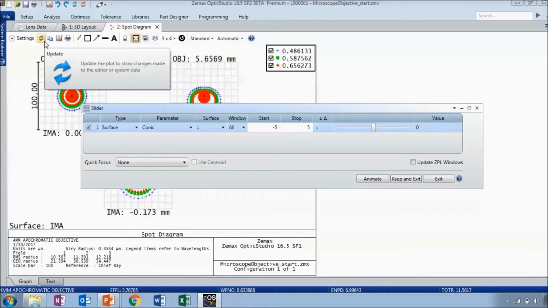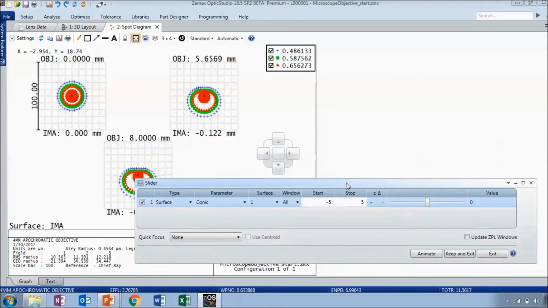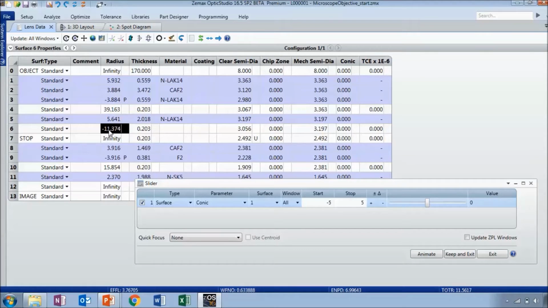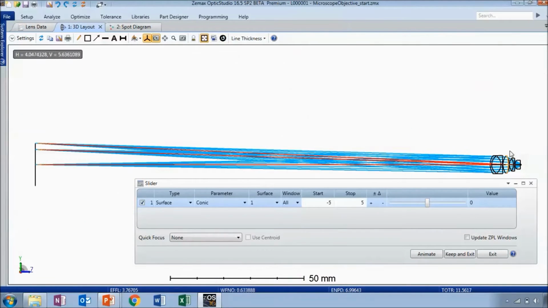The slider tool allows you to drag this slider bar to adjust one of the parameters in your system. So let's say I want to look at the surface 6 radius of curvature. Okay. So if I look in the 3D layout, oops, I have to zoom back out.